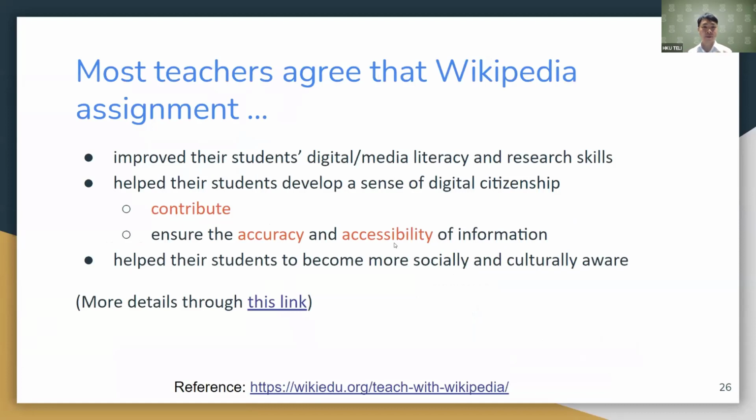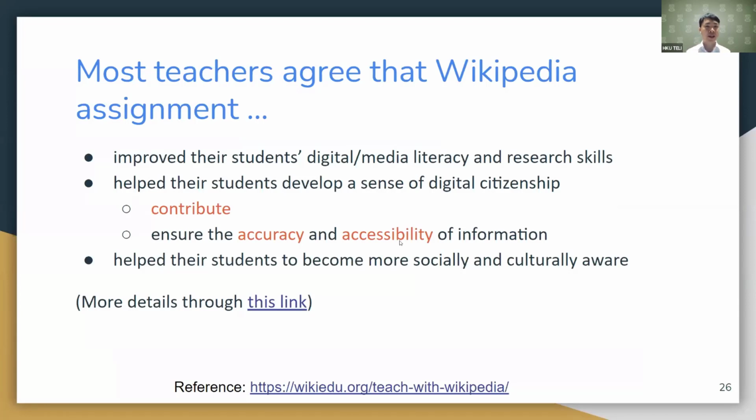Since more than 4,000 courses have adopted Wikipedia assignments, they did some surveys, and most teachers agree that this improves students' literacy skills and research skills. Students will think about whether the content has copyright issues, and have to ensure it's accurate and accessible by the public.